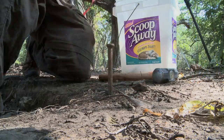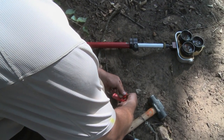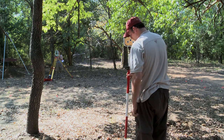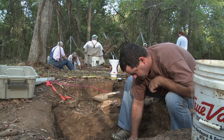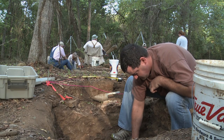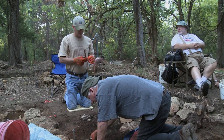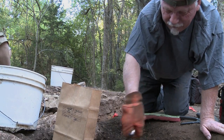We start out with a really rough guideline of, this is what we want to find out, this is where we want to dig, and then our plans change as we go depending on what we find. But to find things requires a lot of help. Without the volunteers, we would not have been able to do any of this, so we're very grateful to have them. Volunteers like Ed Mayfield, who's been digging for over 15 years and says he really enjoys it.